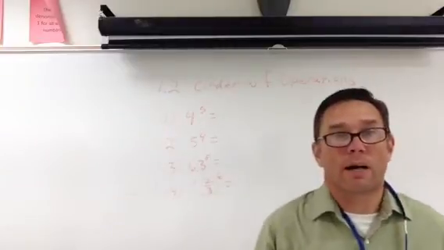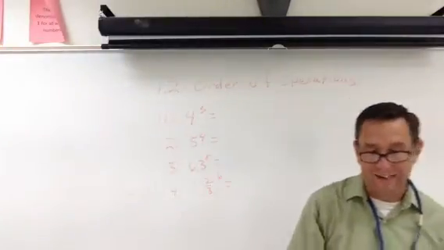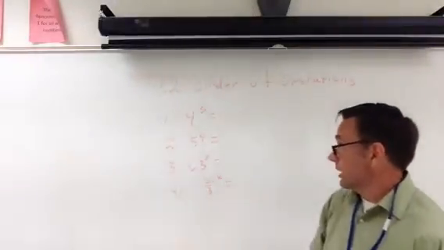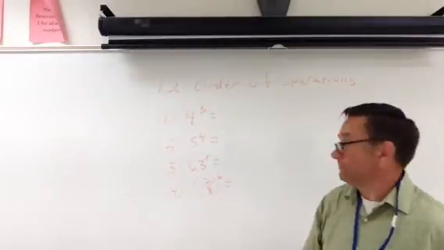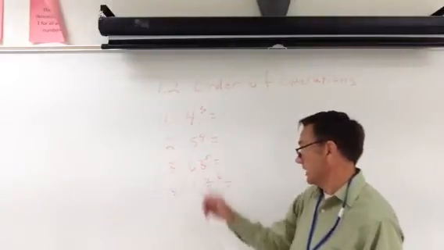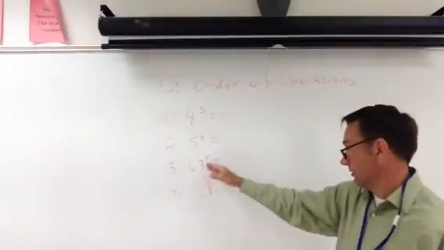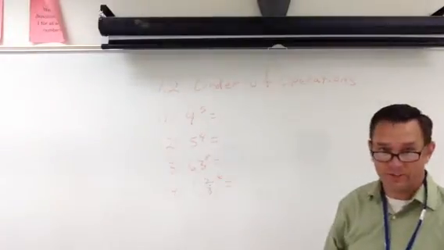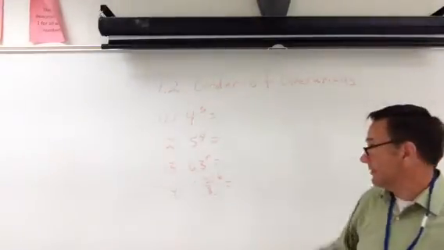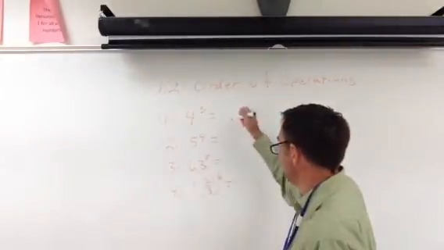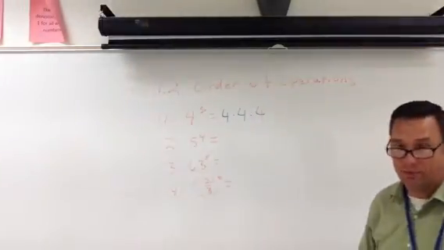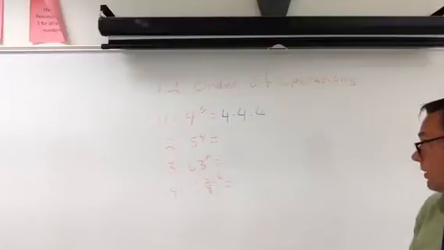Today we're going to be talking about order of operations and how to deal with numbers with exponents. Now, trying to refer back to pre-algebra, we're going to start with numbers with exponents. So you can see we have whole numbers, decimals, fractions. When we see 4 to the third power, this means that this quantity is being multiplied 3 different times. 4 times 4 times 4.